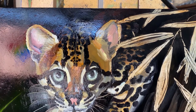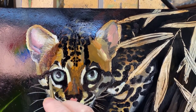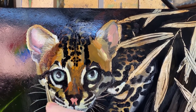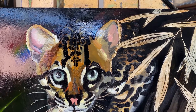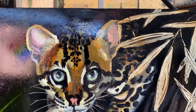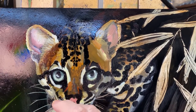I know that there's a whole lot more done on the left side of the cat's face than on the right side of the cat's face, or I should say the right side of the painting. And again, I have to keep that soft edge where the cat's head is blending into the background. So I'm being mindful about all these things when I'm doing this paint.